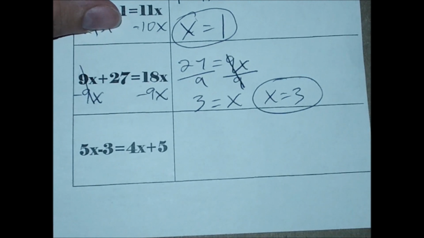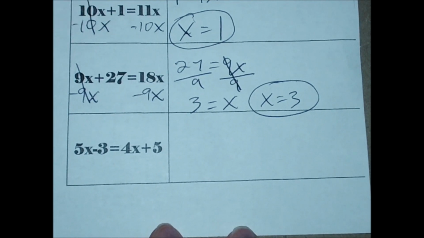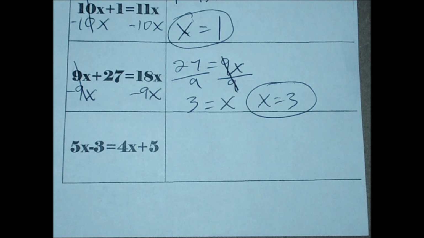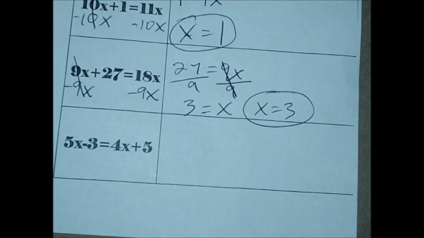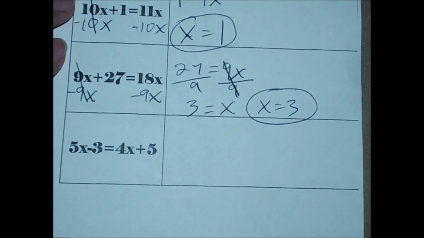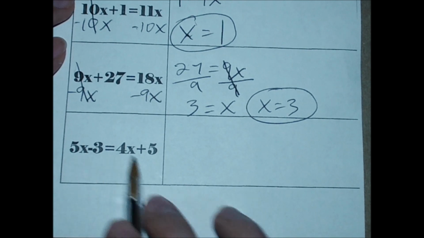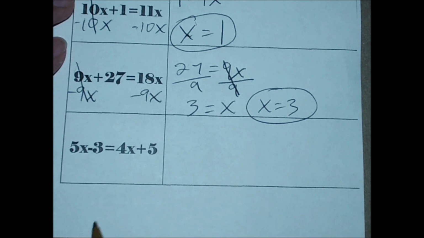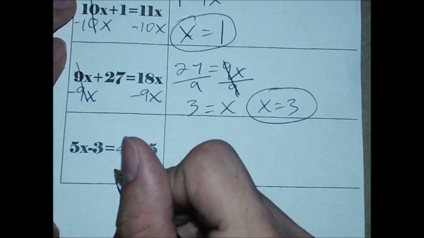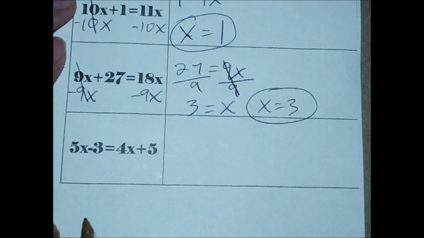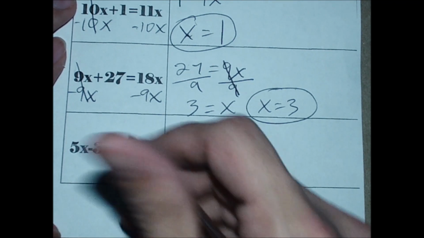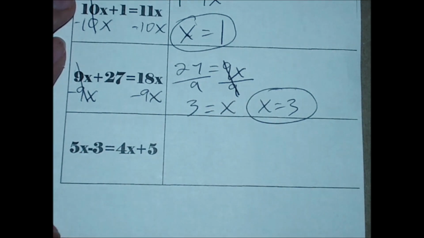Okay. Now I want you to do the last one on your own. The last problem, do it on your own and see what you get. Okay, I'm going to let y'all work on it. Okay, so y'all, looks like you all decided to move the 4. Some of you moved the 5x. Both of them work. So, which way would you prefer me to do it? Let's do the 5.